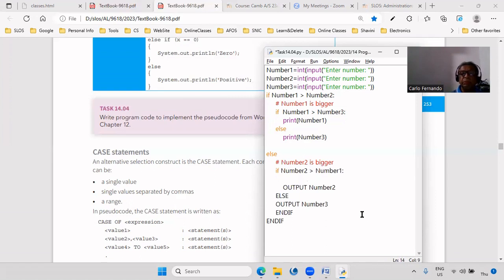Again, you have to take if number two is greater than number three.